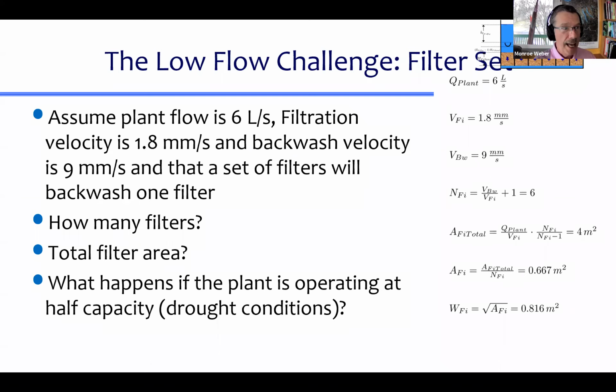And when you propose that to a small community that you're going to build 12 filters to solve their problem, and each of those filters has valves and each of them is a little concrete box, all of a sudden you're beginning to look like a crazy engineer. So that's where I'm going to leave it as, oh my goodness, there are no good solutions. We're left with either we buy a generator and a bunch of pumps, or we have a crazy number of filters.